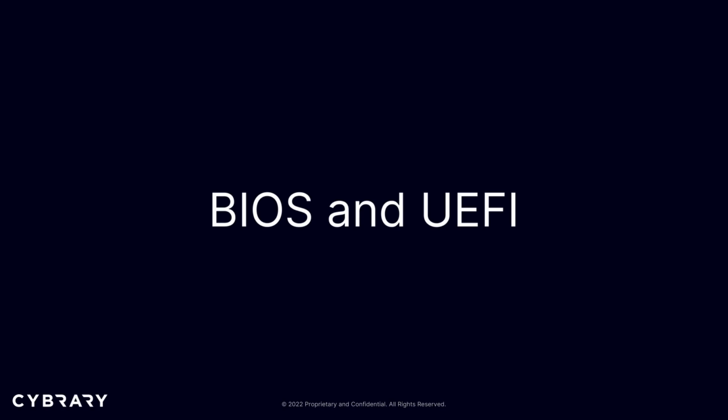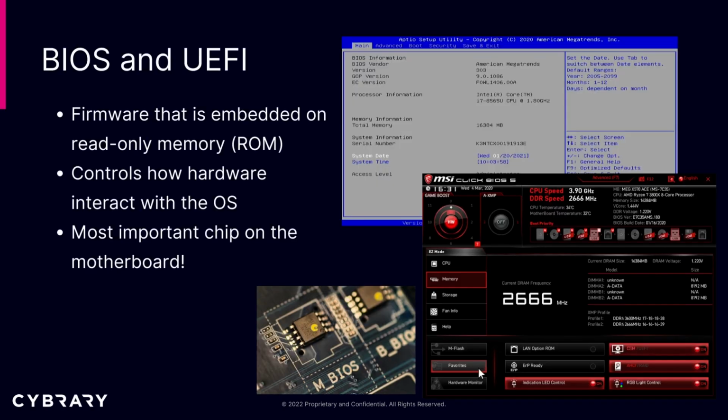BIOS and the UEFI. When you hear the word firmware, you think of a type of software that is used to control a device. That's partially right. Firmware is actually software that is encoded into a read only ROM chip. This software can run on its own without the assistance of an underlying operating system. In fact, systems that do not have a formal operating system are controlled by a system firmware of some sort.